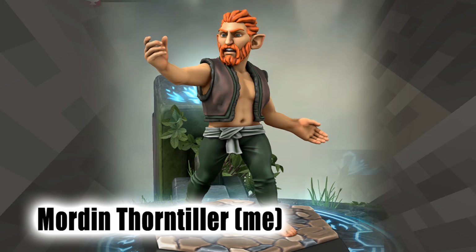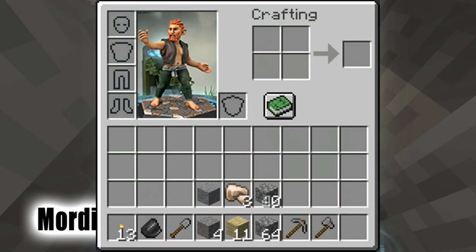So 1, 2, 3, 4, 5, 6, 7, 8, 9, 10, 11, 12, 13, 14, 15, 16. So you got about 30 cobblestone, and wait, you've lost 2 cobblestone? 2 diorite, I apologize. You've lost 2 torches, and you've gained 1, 2, 3, 4 iron. 4 iron? 4 iron, yeah.